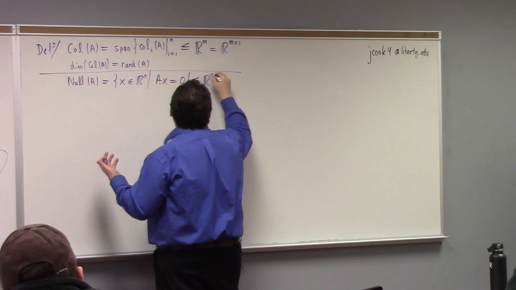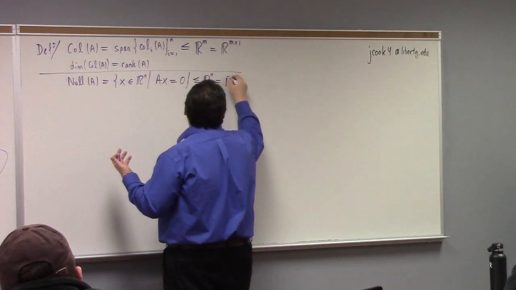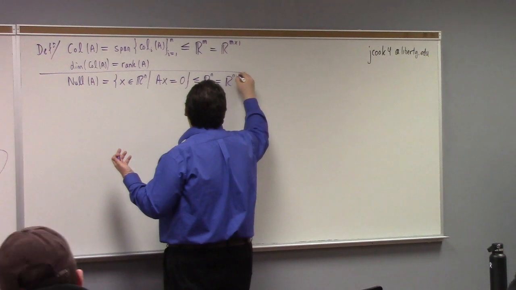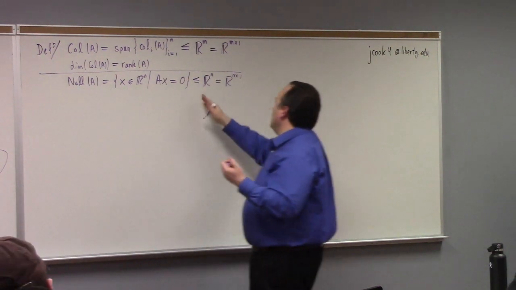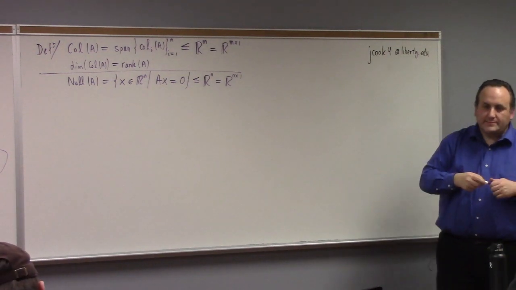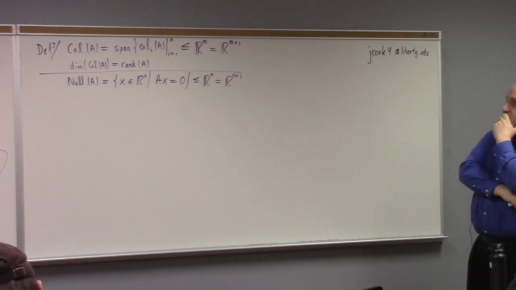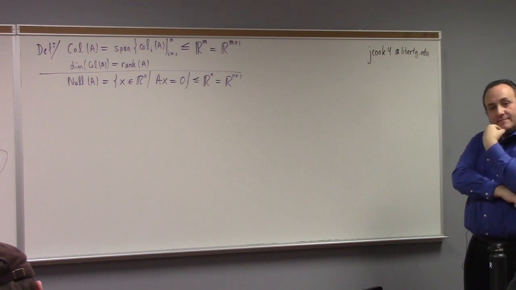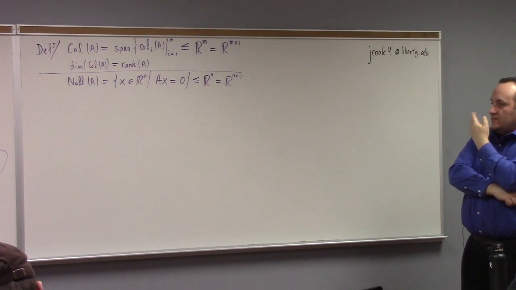I mean, a test should be harder than that. You're like, shut up. All right, so Rn, don't worry, Dr. Scambordis will not listen to me. So n cross 1. Yeah. So the null space of A is the set of homogeneous solutions? That's right. Yeah, yeah. So that's the null space.